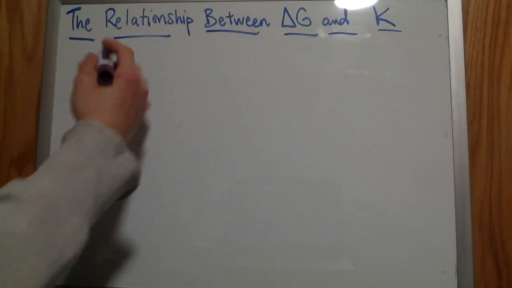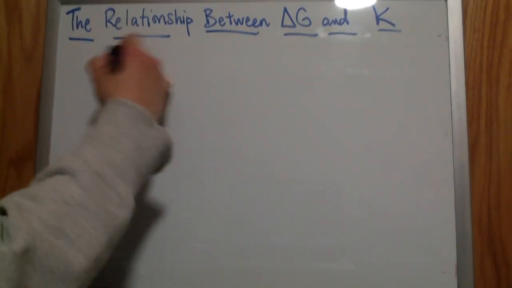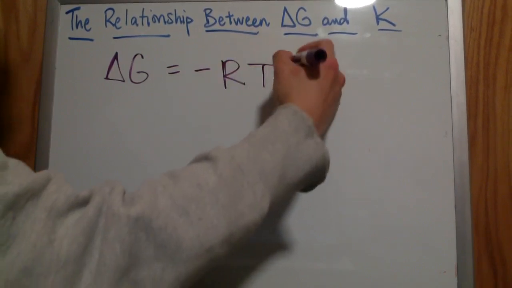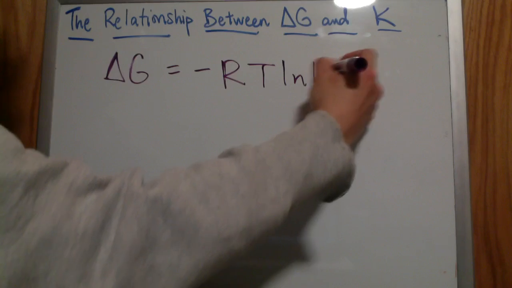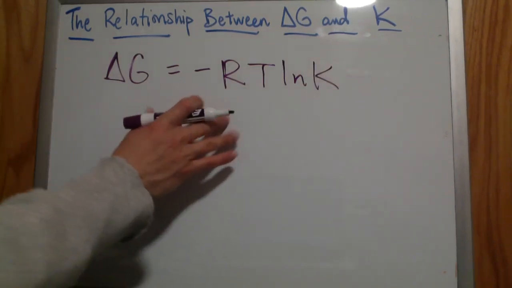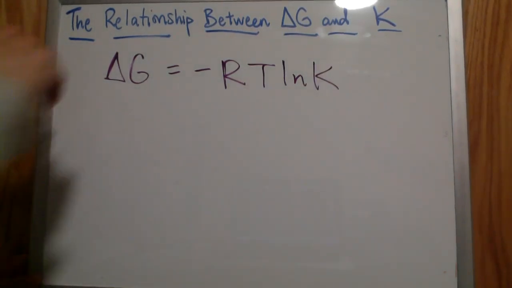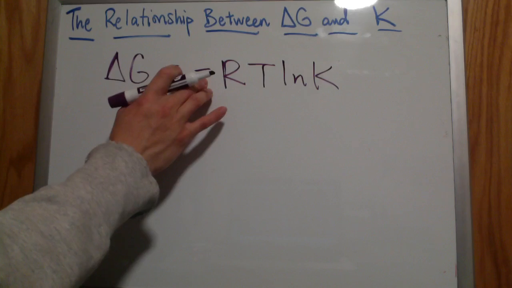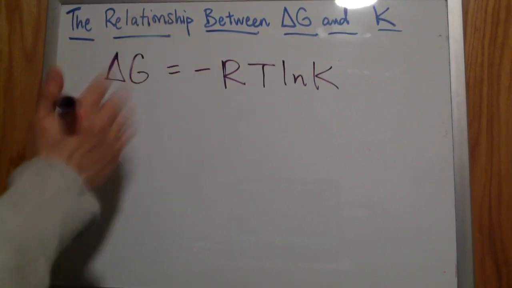We're going to relate them using an equation. The equation that we have is delta G equals negative RT ln of K, so the natural log of K. And this is the relationship. Now, if you notice here, the sign of these, well, we'll check it out. The opposite sign, we have a negative here, so that would be important.